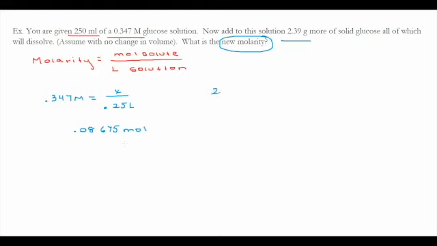So I start off with this amount of sugar that I've dissolved, and I'm going to add to that 2.39 grams of sugar. Well, that's in grams, and I want to find the total, so I'm going to get this value into moles so that I can then add my two number of moles together.